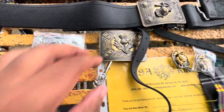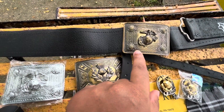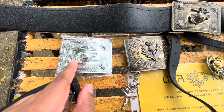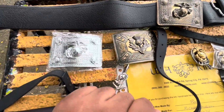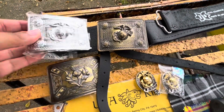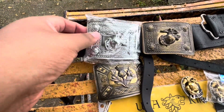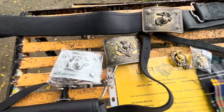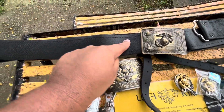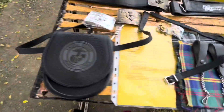But as I wore kilts more, I started to appreciate and prefer the bronze over the chrome - more laid-back. I got a Scottish thistle and I got the Marine Corps emblem in the kilt buckle. Even looking back now, I prefer the bronze over the chrome. I like to wear a kilt belt even though you don't have to, just because I like the style. Multiple belts - USA Kilts, sport.